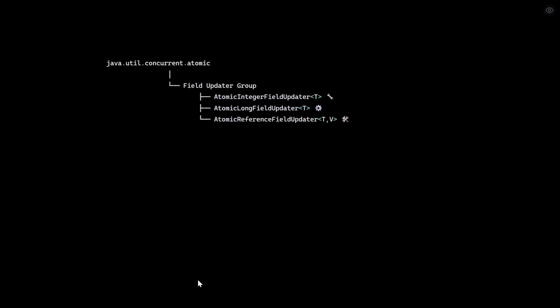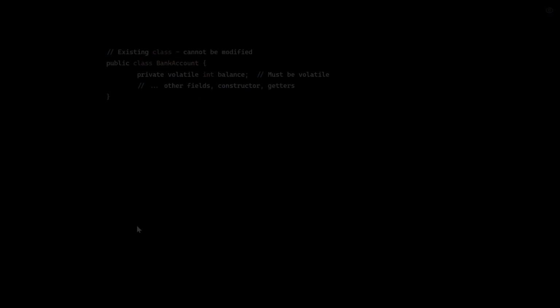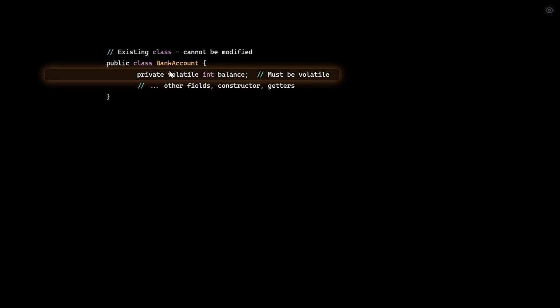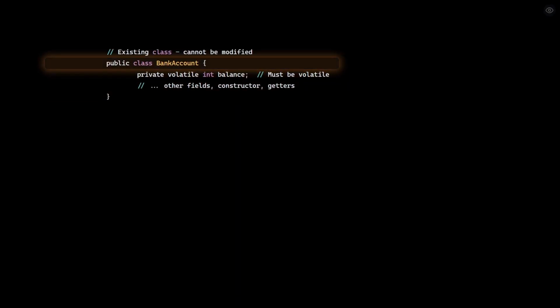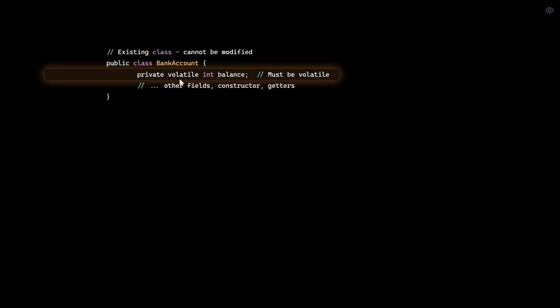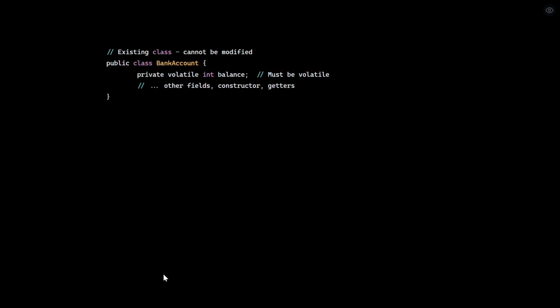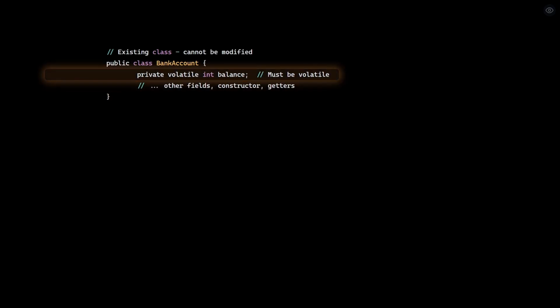Let me walk you through a common scenario. Suppose you have a bank account class. It has a volatile int balance field. You cannot change this class because other parts of the system depend on its exact structure. But you need to perform thread-safe deposits and withdrawals. In that case, you can create an atomic field updater for the balance field.